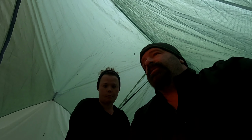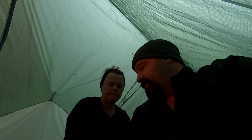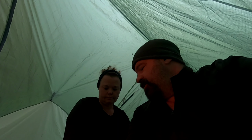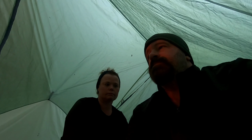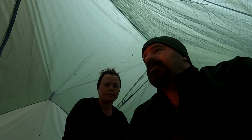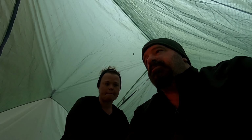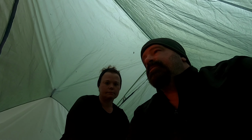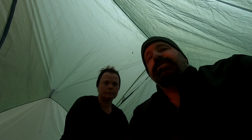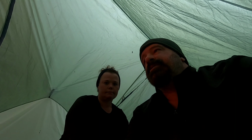Anybody knows Costco quilts are really like a 55 degree. And we carry cuddle duds, which she's wearing the top and the pants. I carry the pants and then this little zip up coat thing. But we went way below what's comfortable temperature rating. So, lesson learned. It's supposed to only get down to like 46, but it went lower.